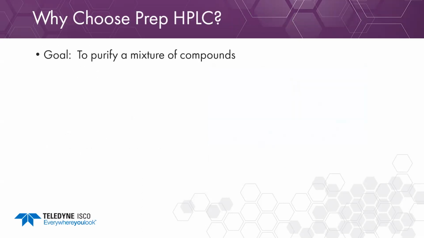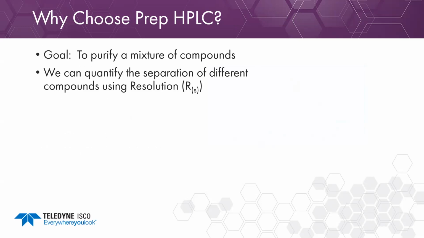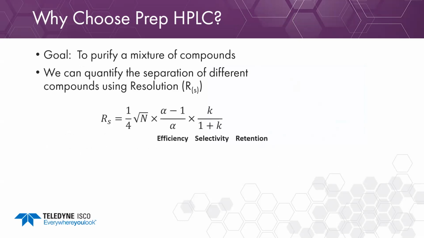So why choose Prep HPLC? Our ultimate goal is to purify a mixture of compounds, so we want to get our target compound as pure as possible. To quantify the separation of different compounds, we use the resolution. The equation for resolution is here, and it consists of three components.